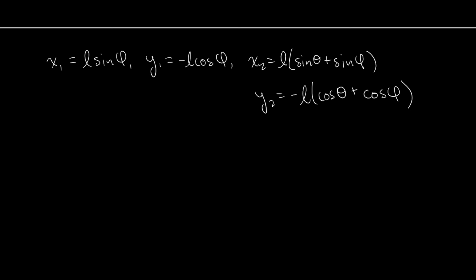Now, this is where we would typically go ahead and find the elements of G inverse, plug it into the Hamiltonian, all that. At this point, we have to be a bit careful. If we tried to just do this, we would get the wrong answer. And the reason is that this coordinate transformation is not invertible.